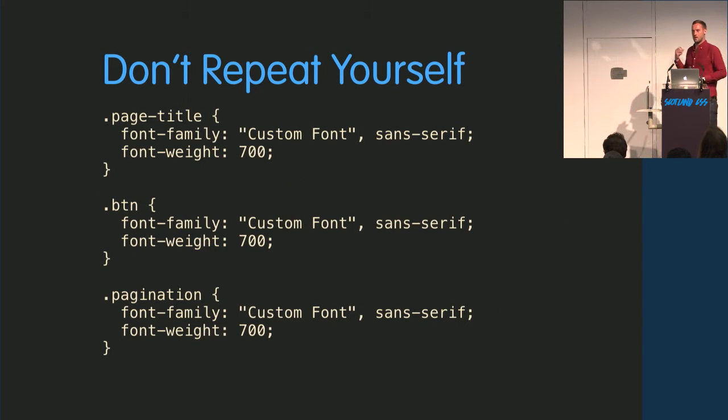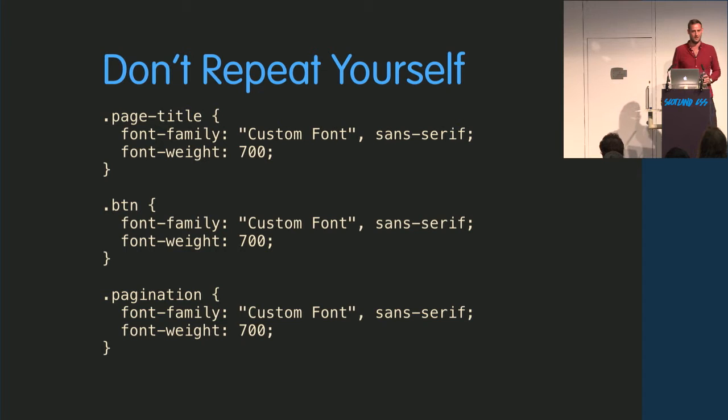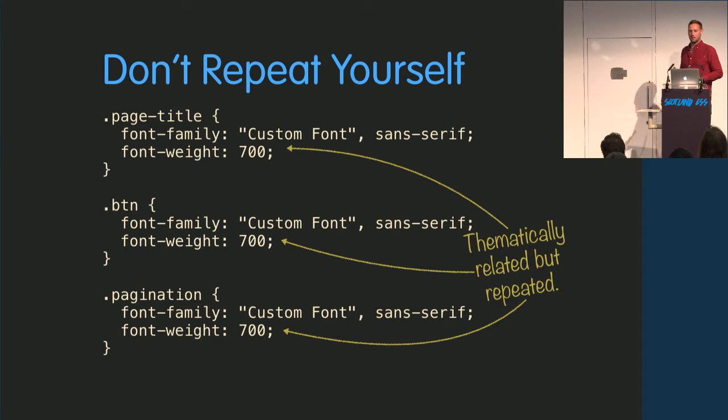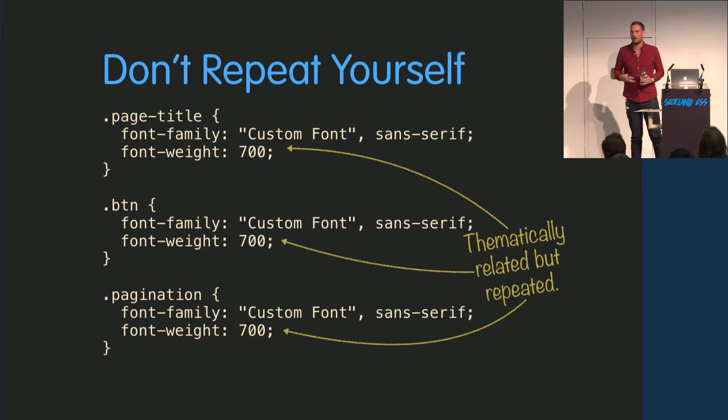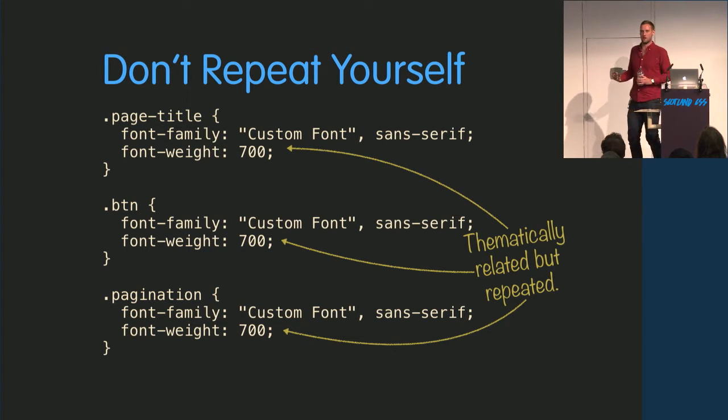Leveling up a little bit, here we've got 3 completely unrelated rule sets. These rule sets do not have anything to do with each other. They don't care that each other exist. But we've got some thematic repetition. We've got these 2 declarations that need to exist side by side. We've got a certain custom font that has to have a corresponding font weight before it renders correctly. If we swap our custom font, we've got a job to go through and replace all of these and their corresponding font weights. This isn't very DRY at all.